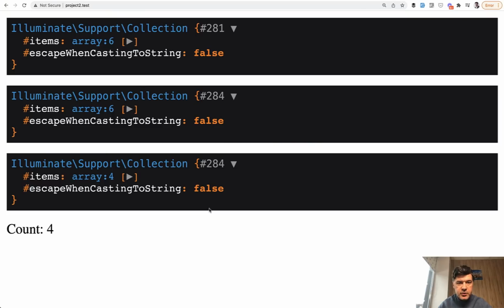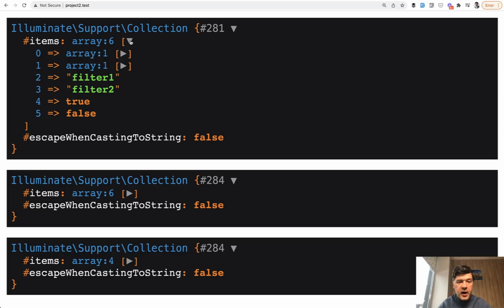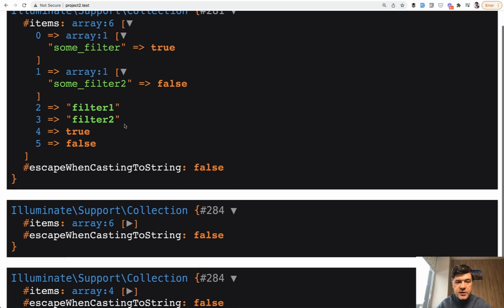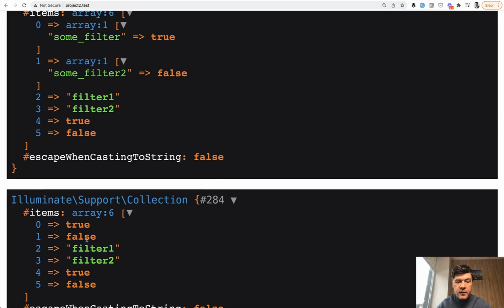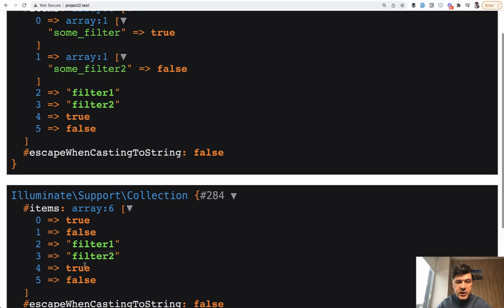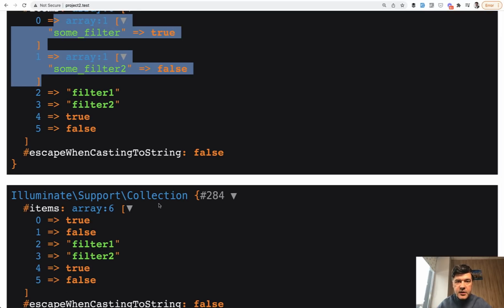We refresh, and this is the result. The result is a collection of items like this. So all collect does is transform the array into a Laravel collection, which means that we can use collection methods on that, nothing more than that. Then the second, flatten, transforms that collection by removing the second level arrays. So see, some filter true here, some filter false, and flatten just returns true and false for those elements of the collection. Everything else stays the same, but just those two are flattened into the same array.